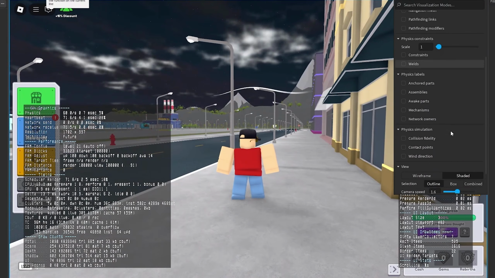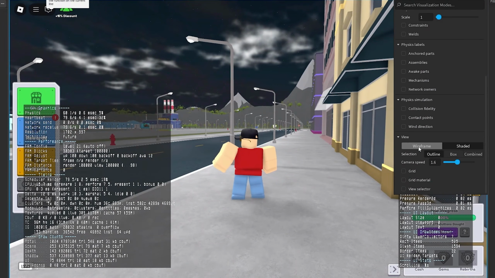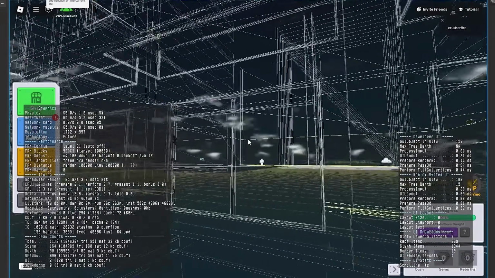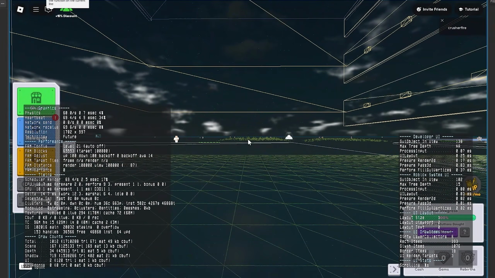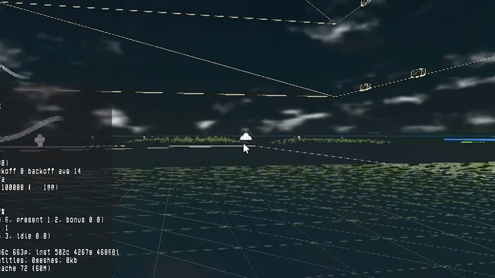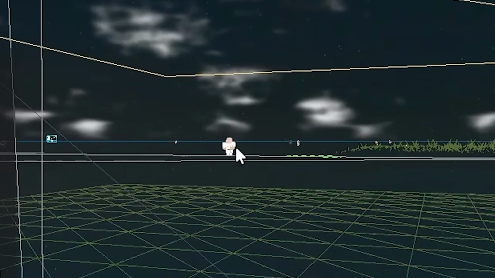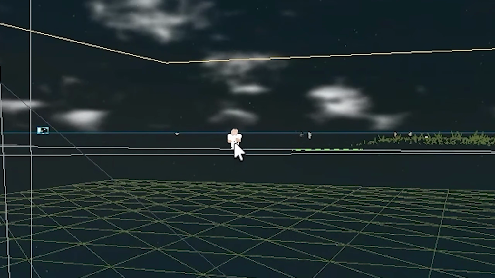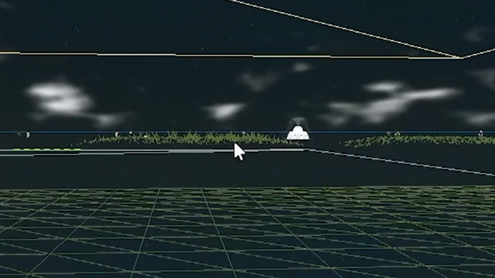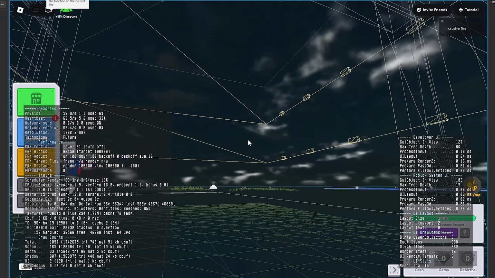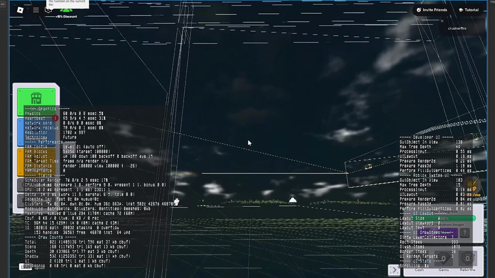Let me see if I can find it in here. Yes, wireframe. Let's go into wireframe mode. So here we can see all the triangles being rendered, and if I look inside of a wall, you're going to notice that very few things are being rendered, except for some reason there's a fountain over there being rendered, which is kind of interesting. Character NPC models also don't get culled by the Occlusion Culling, and for some reason grass doesn't either, which is pretty interesting. Another thing that doesn't get culled by Occlusion Culling are particle emitters and beams, and I believe trails as well. You can see those trails moving, and they don't seem to be getting culled.